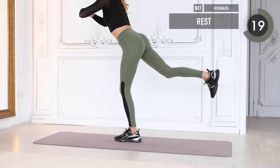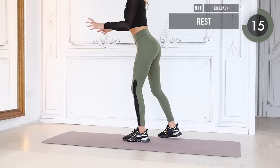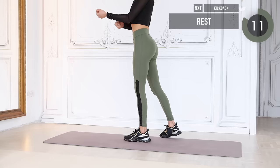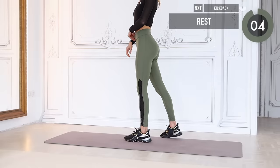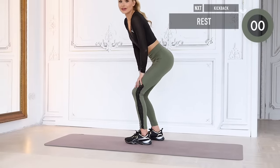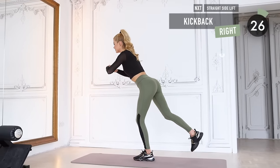Because the first exercise is going to be something like that. And if you have trouble with balance, just take something to hold on to. Get ready. Slowly. Oh, hello. Okay, we're starting with straight leg kickbacks.